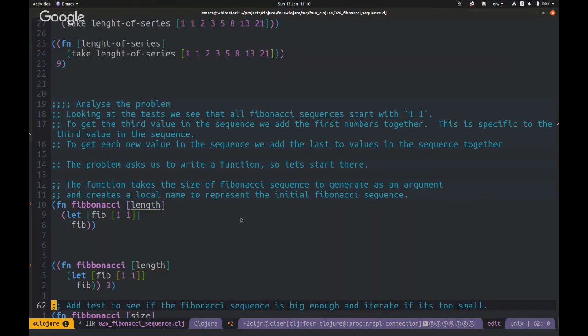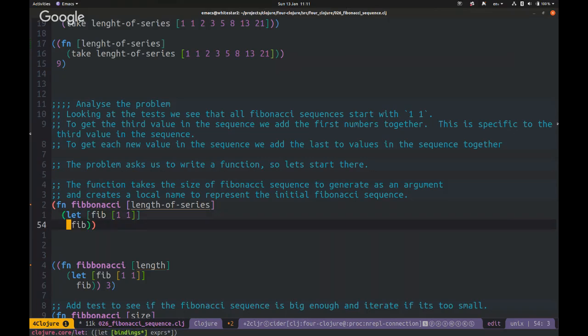So if we were going to do the simplest way of not cheating, it is to have this Fibonacci function. It's going to take the length of series in there. And we can see that here we're just returning 1, 1 regardless of whatever it is.